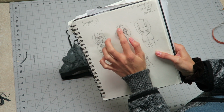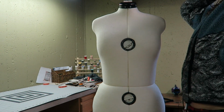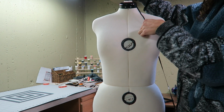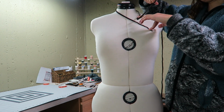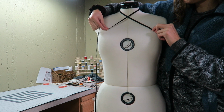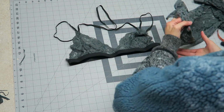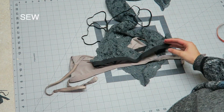And now I'm working on the neck strap, which goes up and around the other side of the neck. I'm using Venus as a measurement tool to see how big I want it, because I want it tight, but not too tight, you know, just like a firm grasp. And after the good old cut, pin, and sew combo, the finished top of the bra looks like this. It did take me a couple tries to get the angles, I'm not even gonna lie, so.